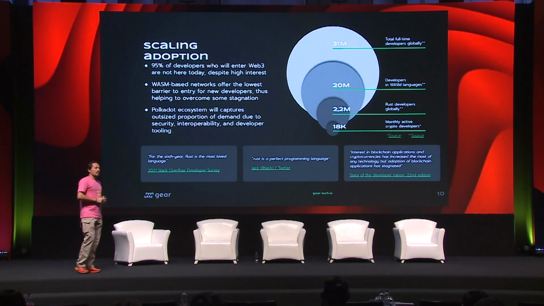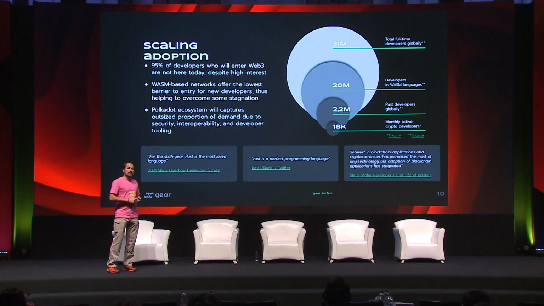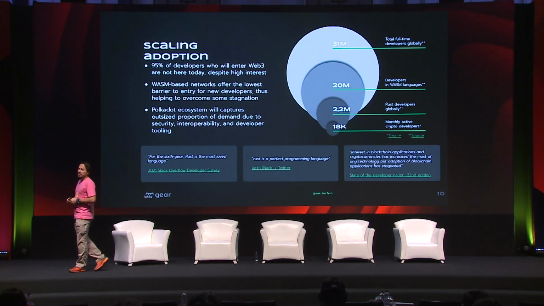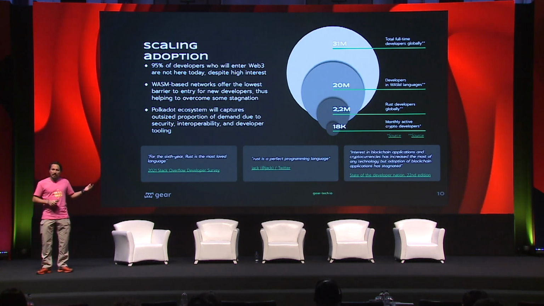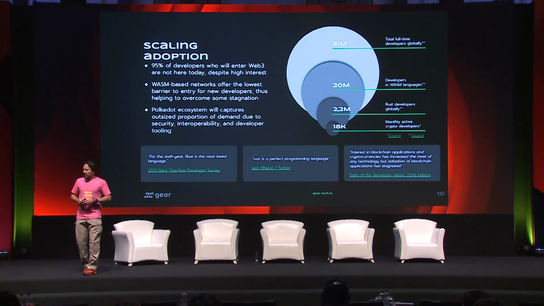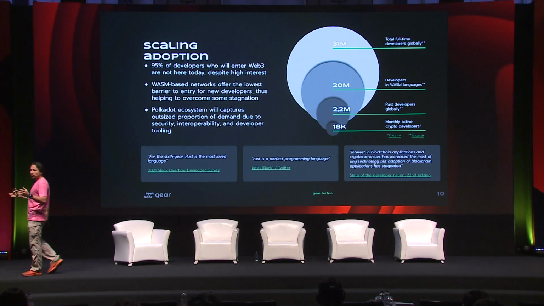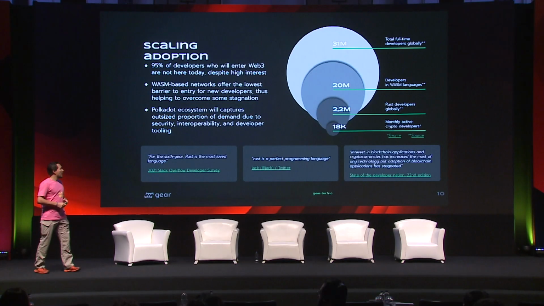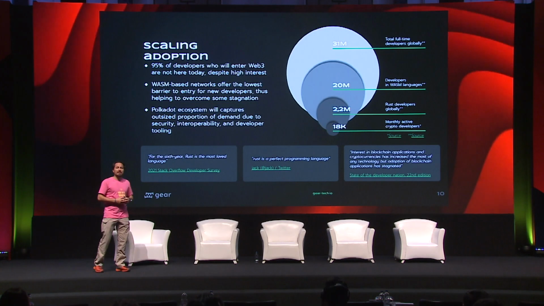The second thing that we are also thinking a lot about is scaling adoption. If you look at the results now, we see around 80,000 commits a month related to crypto, and this is mainly Solidity guys. If you look at a broader amount of people, there are 2.2 million developers coding in Rust, and Rust is the main language in which you can write smart contracts on Gear. And as we are built on WASM, there are another 10 or so languages that are compilable to WASM. So you have 20 million developers that could be coding in WASM. And then we have around 31 million full stack developers around the world.